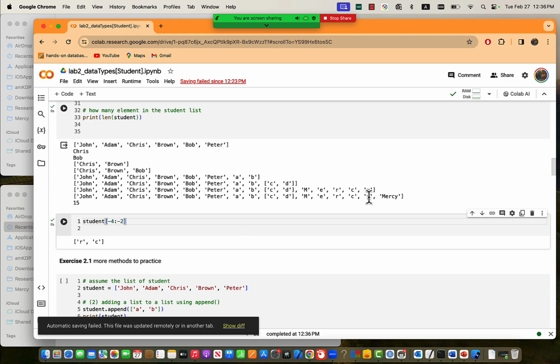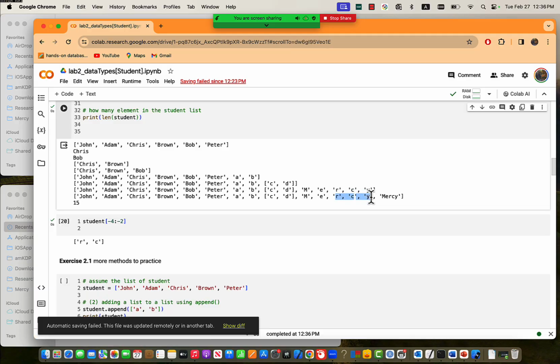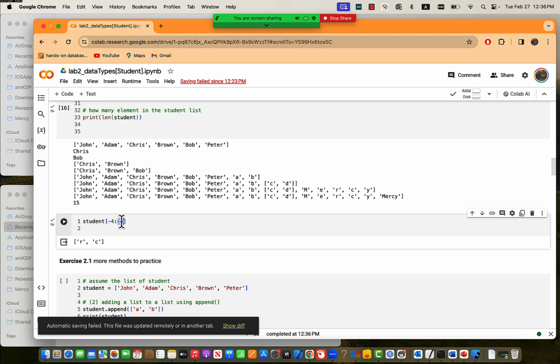So for example, -4, -1, -2, -3, -4. So negative cases, if there's a positive, then this is the beginning and this is ending. Ending is exclusive. But if it's a negative, then it counts all. Because it doesn't count from, somehow it works that way. Same thing. Negative is not counted, right? Negative itself is not counted.